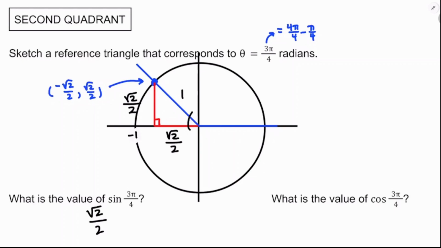Without getting too deep into it, and we'll talk about this next time, really, the real definition of sine and cosine. What I'll say is in order for us to use this reference triangle and not have to think about the obtuse triangle that's defined by the two blue legs, we're going to have to just be considerate of what quadrant we're in and allow for the possibility that the side length of a triangle could be negative. So we'll say that the cosine of 3 pi over 4, adjacent over hypotenuse, is going to be negative square root of 2 over 2.